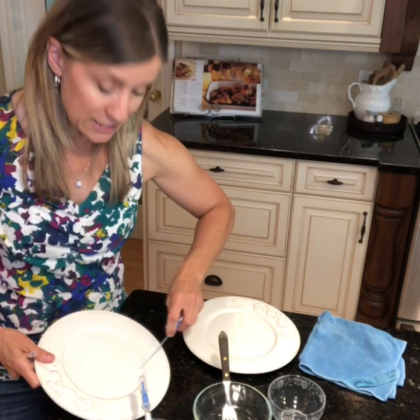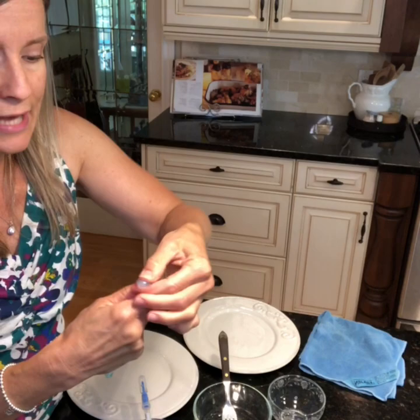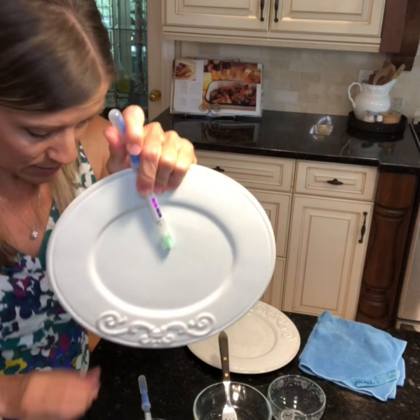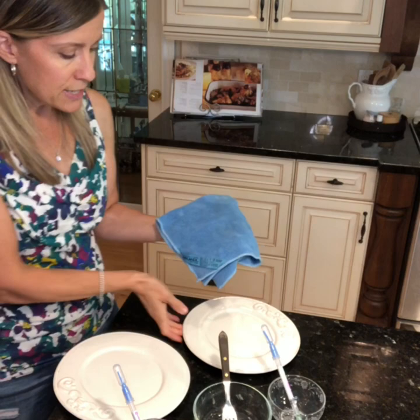Taking a second swab, we're going to take that q-tip out and make sure that we have a clean surface. Did it do a good job? Did it pick up all that chicken juice and the dirt on our surfaces? Getting a nice cross-section there, we're going to dispense that solution down over. And when it finds no protein, it turns green. As you can see, quite a contrast from the one we used earlier.